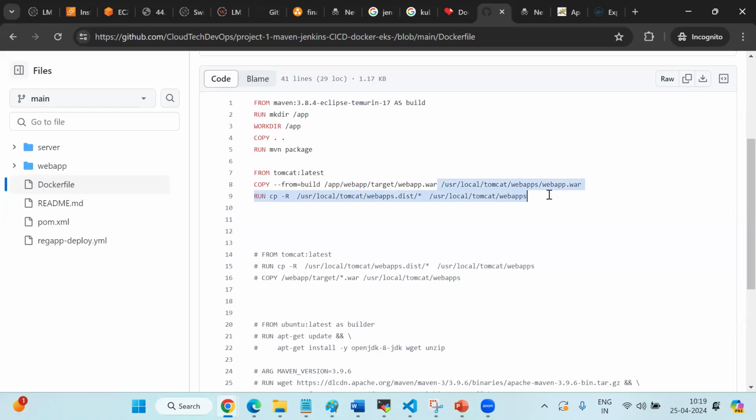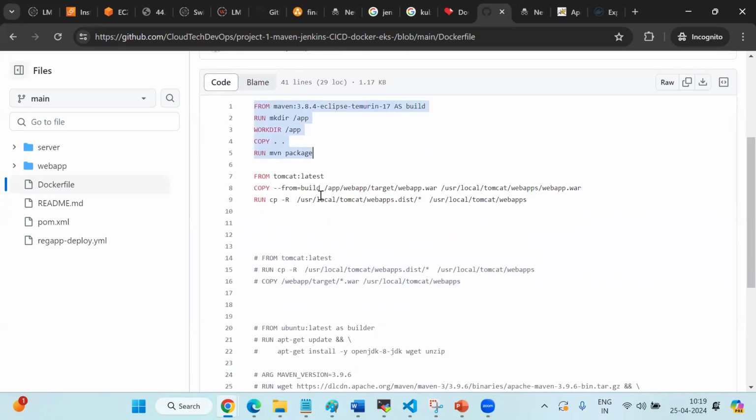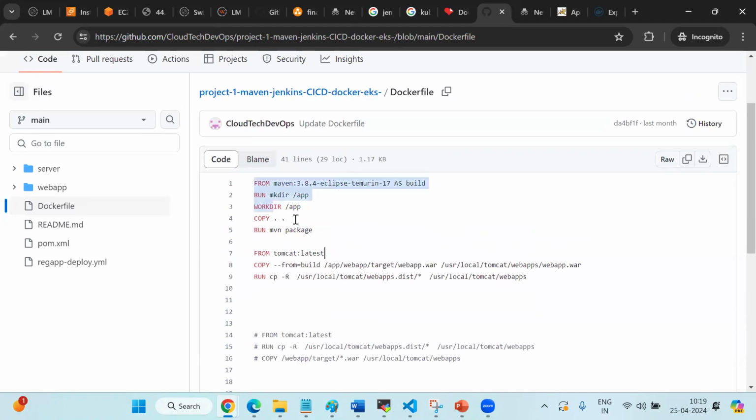Understand now? If I give these 3 lines here, the meaning is what? It is not copy from these 5 lines. It is copy from your local result. Understand the difference here? Here, whenever the first 5 lines execute, the war file will be generated inside the container. Inside the container, it will take the container output and run this again. And again, both can be packaged into one image. Okay. If you run that image, the container will run. Understand now? Any questions here?